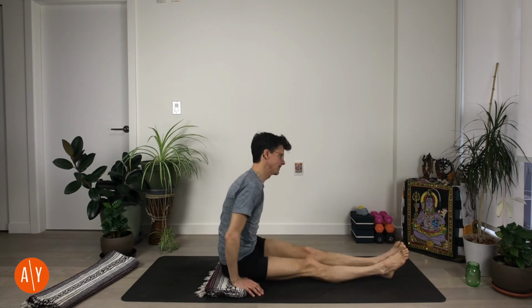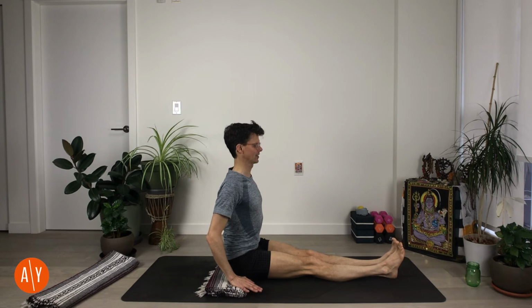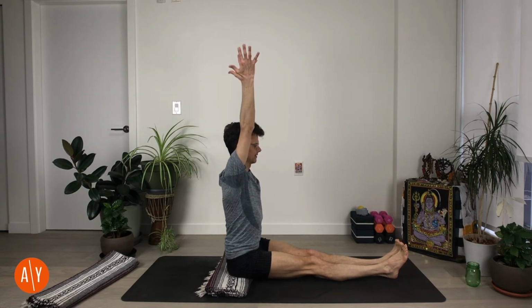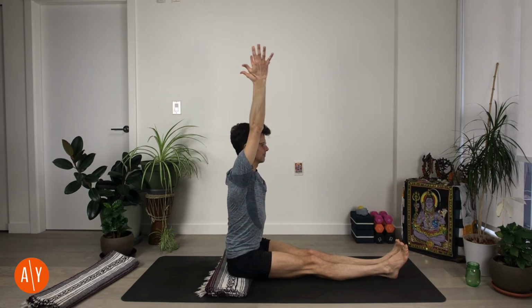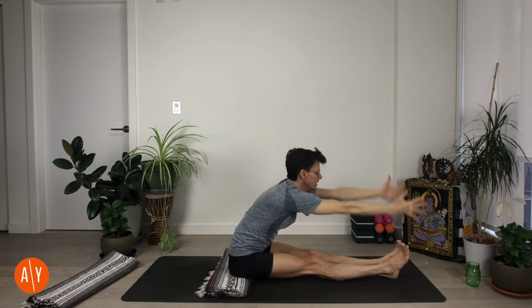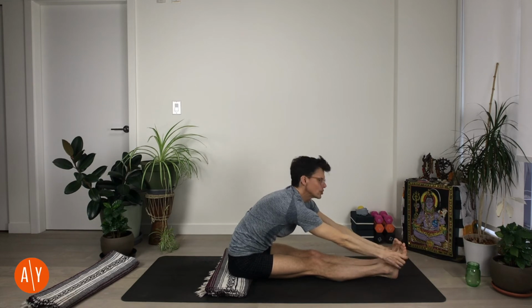So feel your sit bones in the blanket and sit up tall. Place your hands on the ground or on the blanket beside you, sit up. Move your lower back forward, move the front of your hips back, and lift through your upper back. Stretch your arms up overhead. Flex at your hips and move from the back of your ribs forward. Reach for your feet, and if you can hold your feet with legs straight, do.